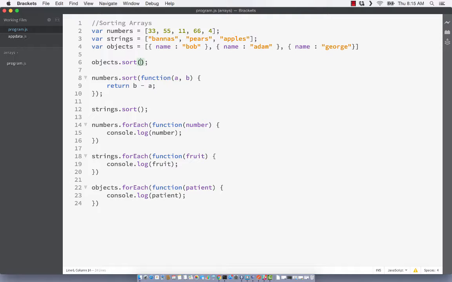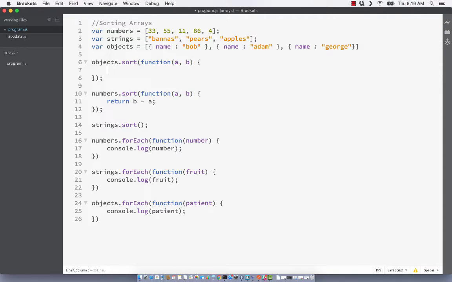And so I'm going to make this simpler. Now let's just do this here. What we're going to do is provide the callback function, and it's going to take 2 parameters. We'll call it A and B again. And what we have to do is we're going to sort it by this string, so we have to do a little bit more work here. I'm going to say if a.name is less than b.name.